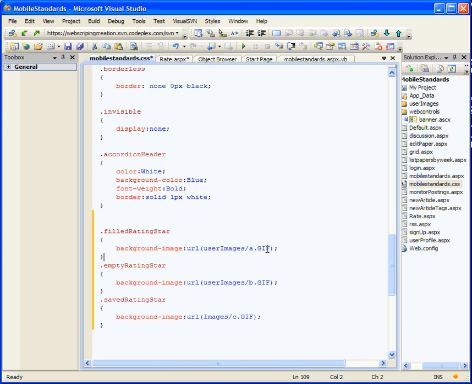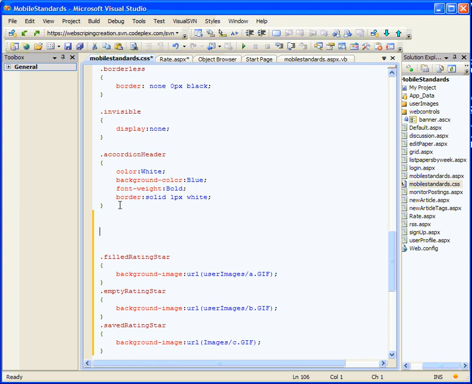In my case, because I've got a folder called user images, user images/a.gif becomes the image for the filled star. b.gif is the image for the empty star, and saved rating star is image c.gif, which for some reason is not actually used by the rating control. Those are the three images.